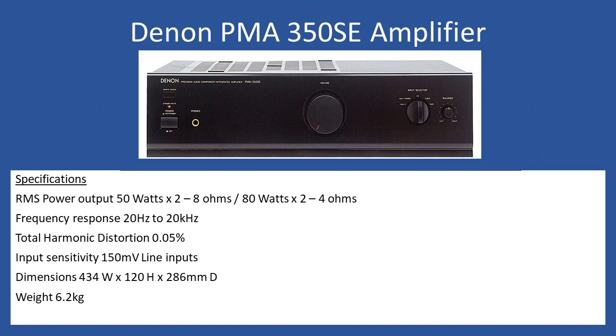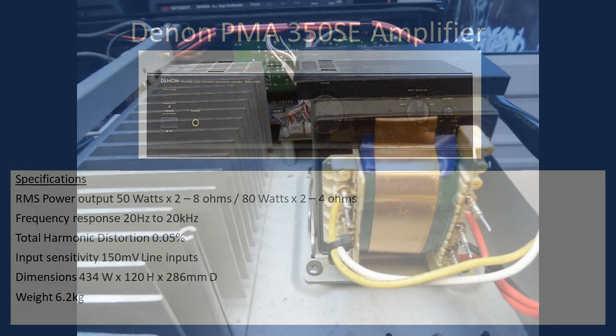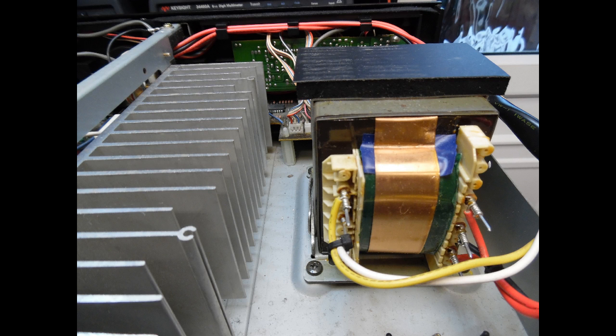When this amplifier came into the workshop, the first thing to note is that there is no internal startup circuit — no microprocessor to initialize a startup relay. It uses a conventional EI-type transformer, and power is via the front panel push-button switch with no LED indication. Normal checks — incoming mains supply, the fuse in the plug, and the protection fuse on the board — were all fine. The only remaining check was the primary of the transformer, which was found to be open circuit.